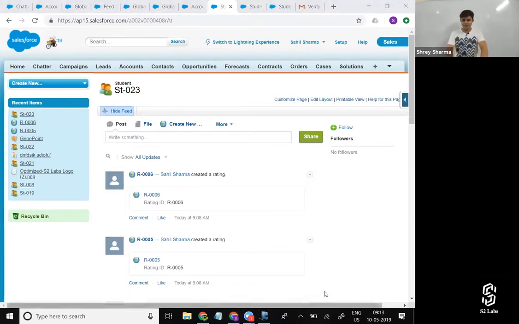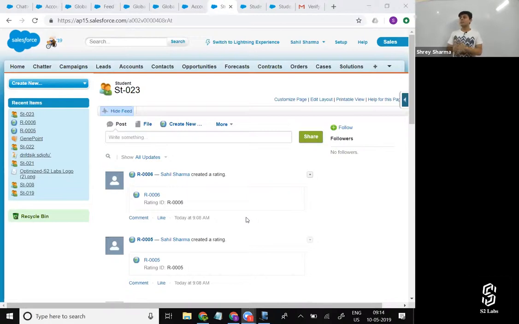Okay. So yeah, next what? Page layout is basically used to control what? Detail page and edit page of a particular object, right? How many page layouts can we create? Any number of them. A single profile can have how many page layouts associated with it? Only one. A system administrator can use only one page layout, either the student layout or student layout 2 or a copy of student layout, whatever it is, but only one at a time.